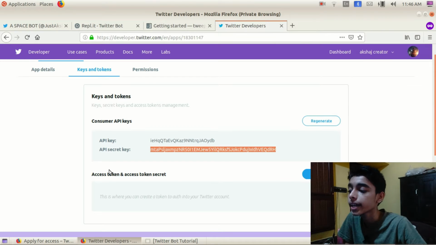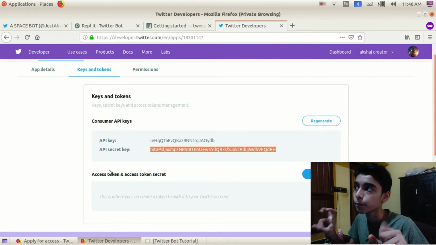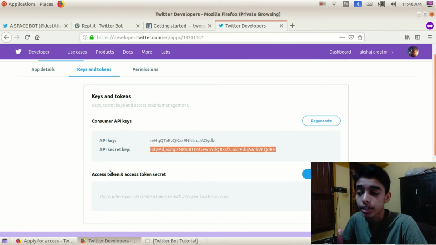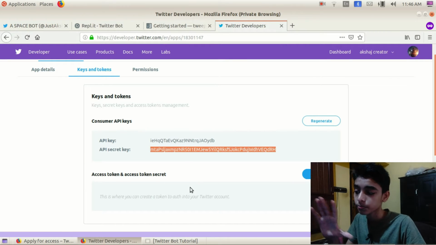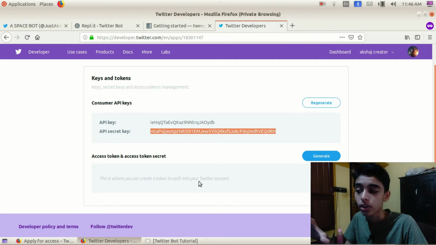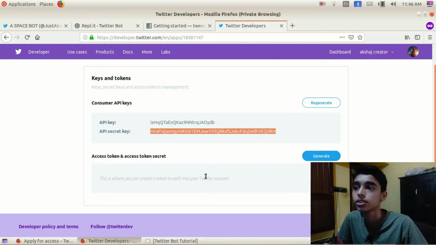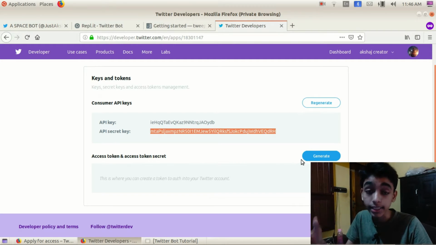The access token and access token secret keys are like the password of an email, so you should not share them with others. If you accidentally show them to others, you have to click regenerate.